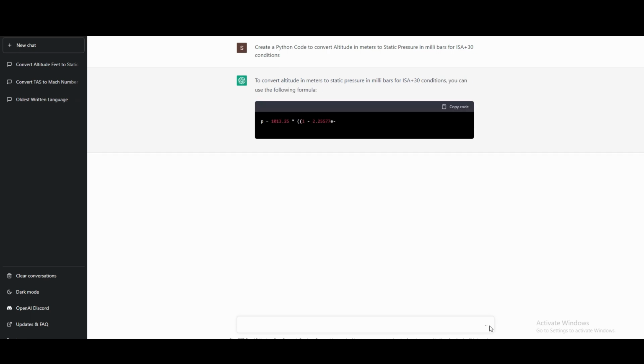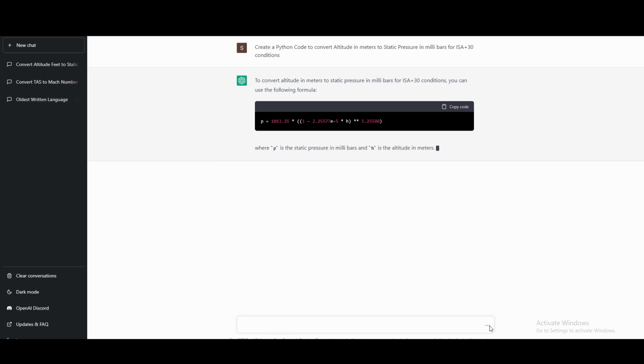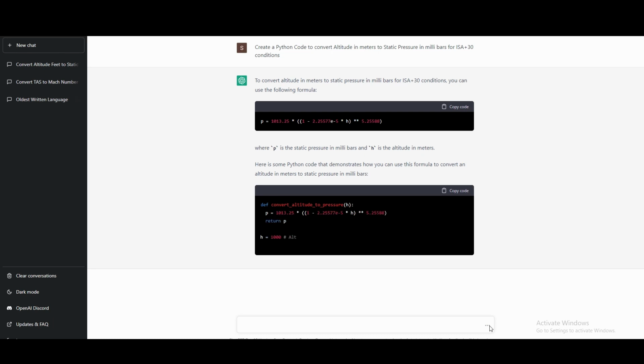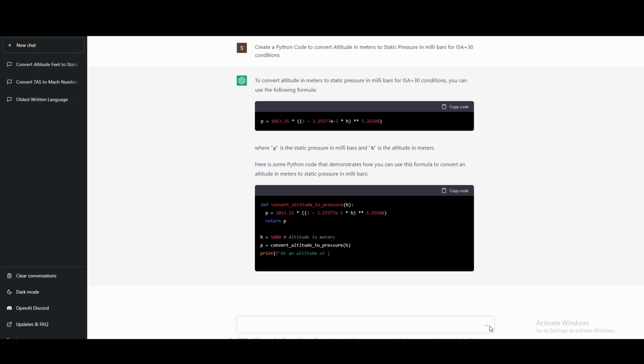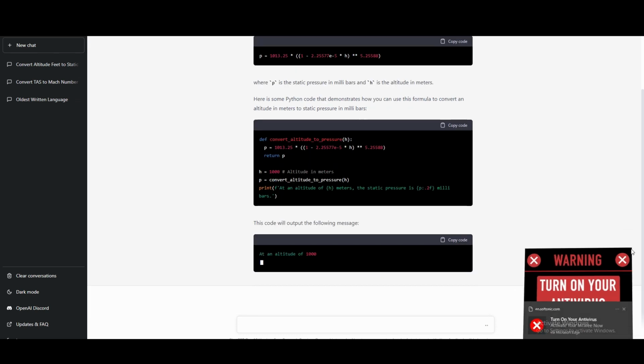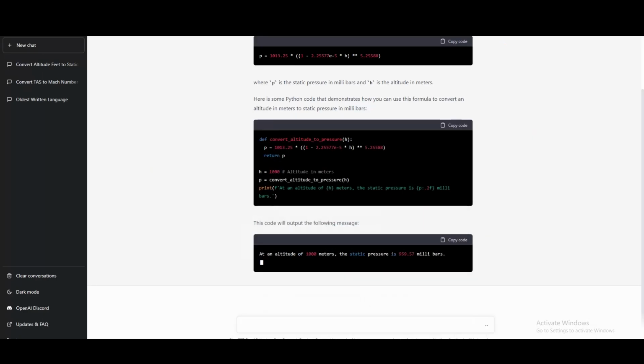It's again starting with the formula. It also neatly explains the symbols and all that. And once the formula is done, then it gives a definition. So best part is you can use these code snippets in your main code. Like you may be working in a project where you'll be working on air data parameters and stuff like that. So what you can do is you can take these code snippets generated using ChatGPT to your main code.